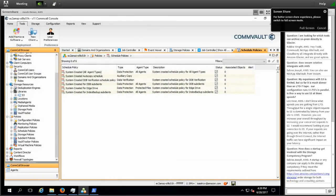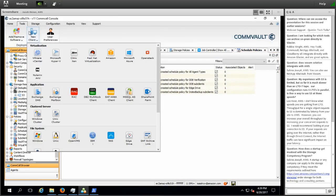So when you click on New Client in Timpana, you'll see all of these icons for various things. Well, one of them is Amazon. And as you might infer, that means to manage an Amazon EC2 instance as if it's a real instance, the way we treat the instance with things like AMIs and EBS snapshots. What's different about that is that it's not simply looking at the contents of the file, it's actually using all of our APIs. This level of integration is supported by products like Veeam and Spectrum Protect and Commvault Timpana.